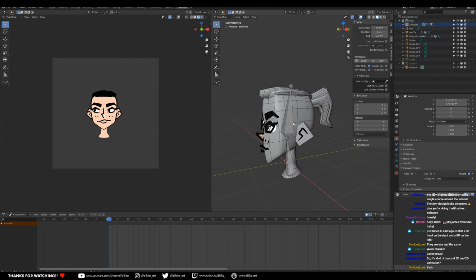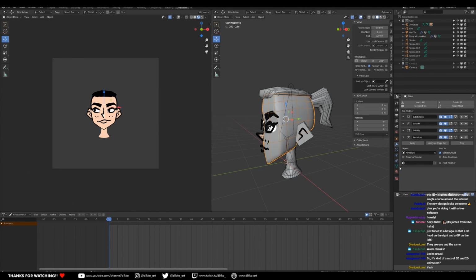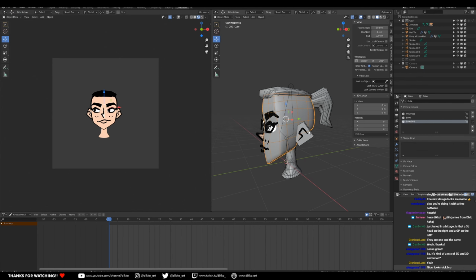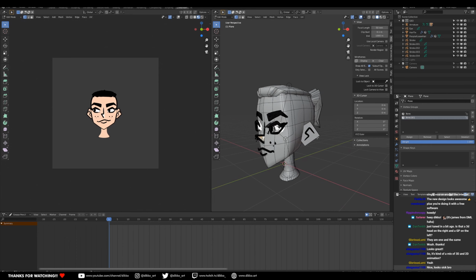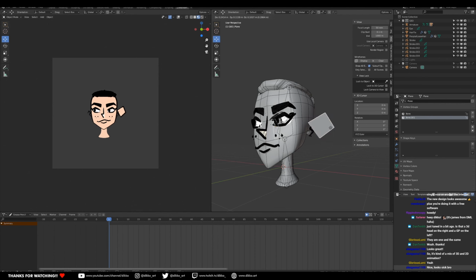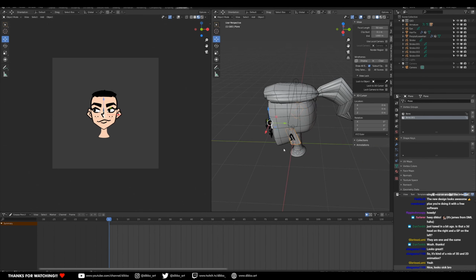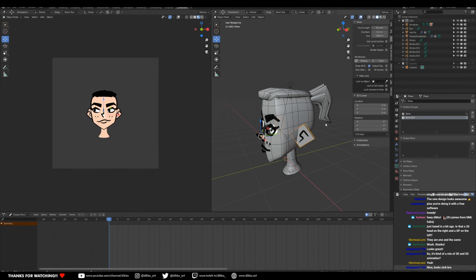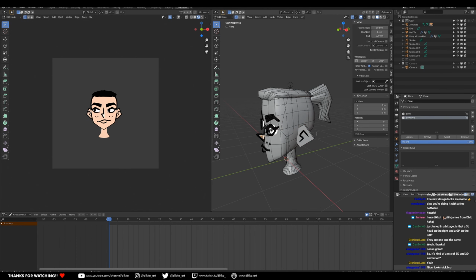I'd probably want to fill or flood that head with the top bone though. So in the bone settings there, I'm just going to assign that with 100% weighting. Same with the ears. And this is what I mean by super simple stylized characters. The ears are literally squares, they're nothing fancy. And with a bit of shading, not even nice shading, just cheap shading, you can get away with such simple geometry. And again, I'm going to skin that completely to the bone modifier.